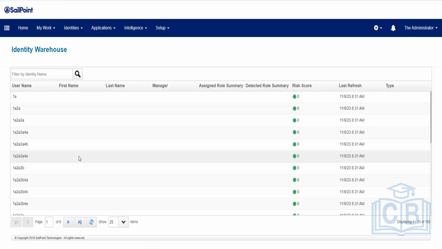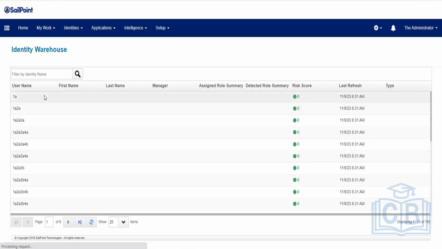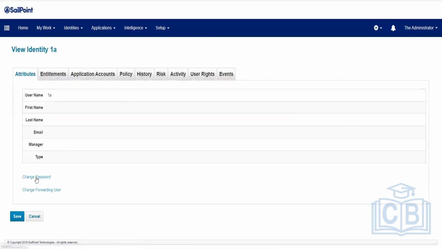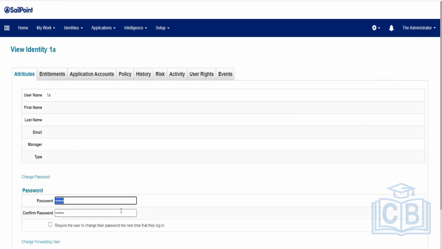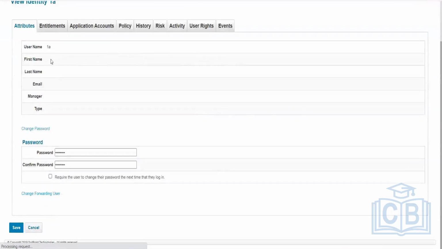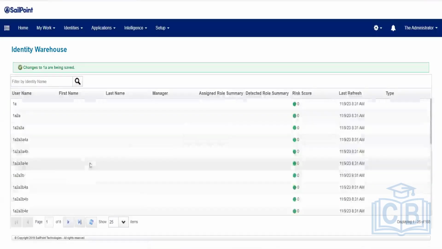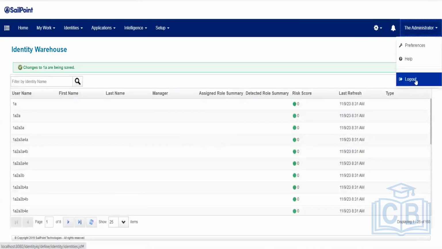So now the identity got created, and in the backend, some email would have been already triggered with the credential. So now 1A is an identity, right? He has already received the credential. Imagine admin 123. So his username is 1A and he got the credential, and with the link also.